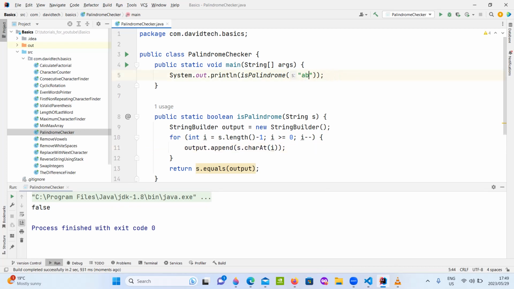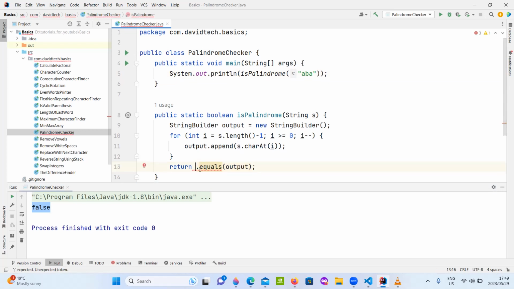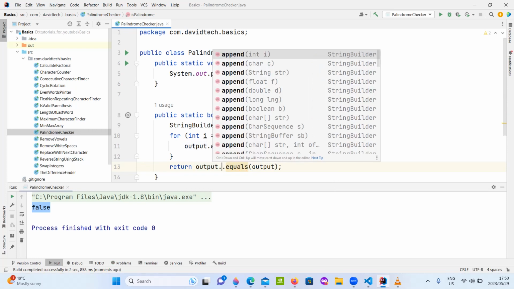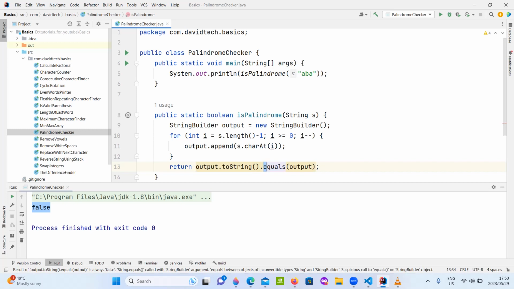Let's change and say ABA. It should also give us a true. ABA. Why is it giving us a false? Let me just run it again. Oh, sorry. So we have to come here and say output.toString, and then equals s, right?